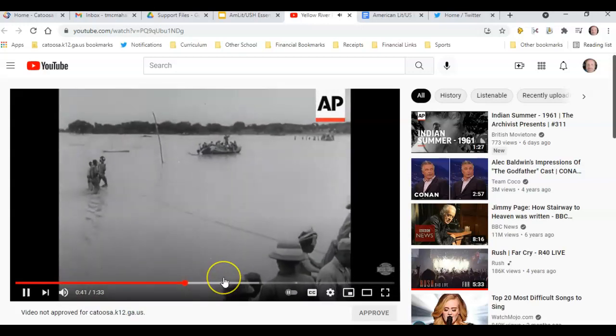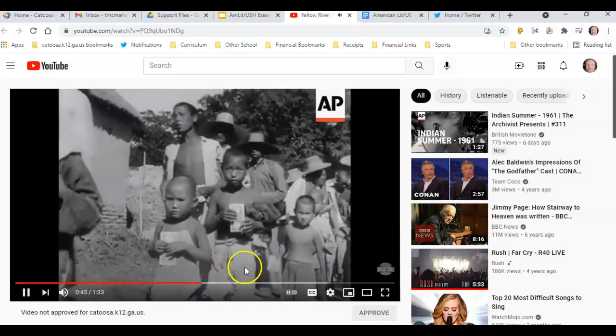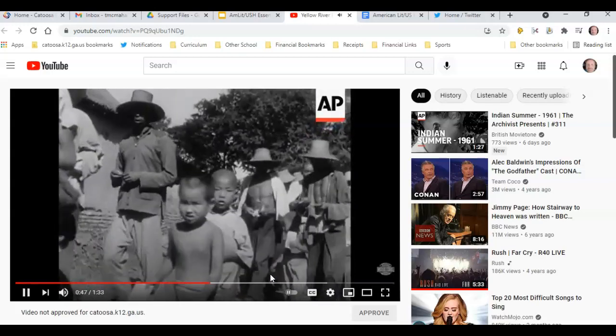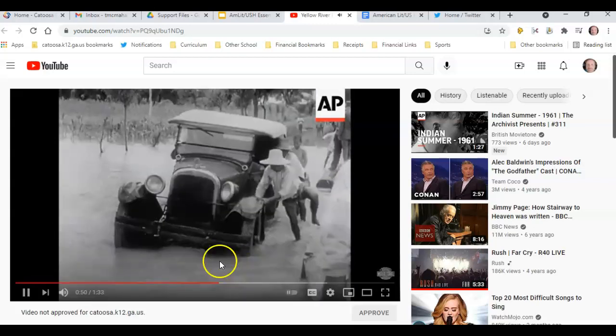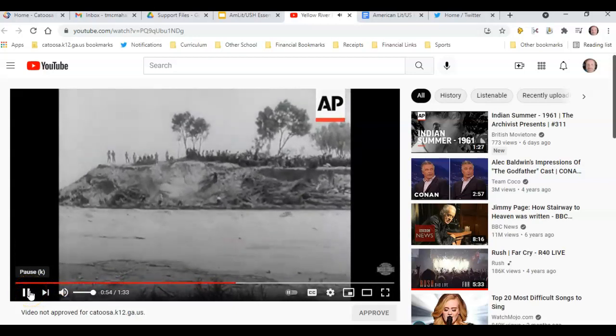Of the work not of armies, but of nature. The Yellow River is in flood, driving hundreds of thousands from their homes and delaying the Japanese advance. Both Chinese and Japanese are accused of causing the breach, but the Yellow River has a way of breaking its own banks. Here is an actual gap.